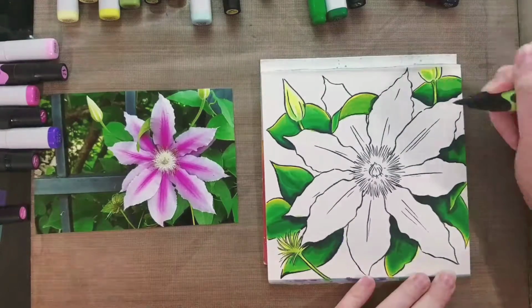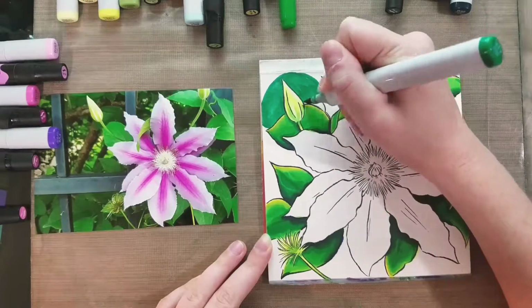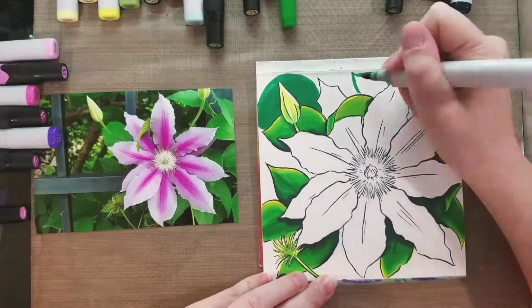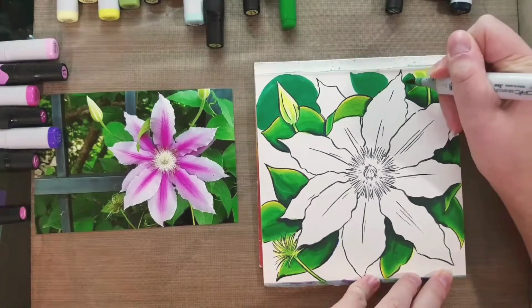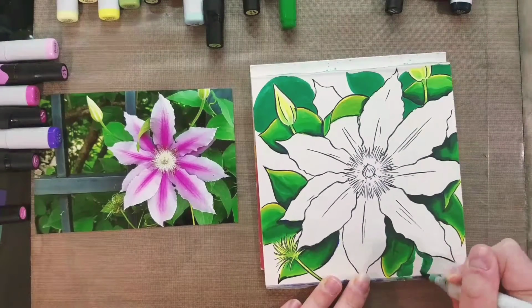Allow petals to dry. Once petals are dry, revisit with another layer of V12 in the center of the petal. Once dry, if desired, reapply shadows with BV000 or apply another layer of shadows with BV00. Apply RV63 to the center of each petal, thin stripes going down the length, then feathered strokes on either side. Allow to dry. Apply another 3 stripes down the center of each petal and feather those off with PB52.